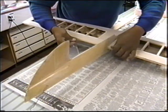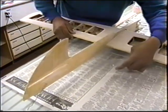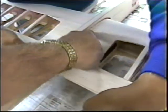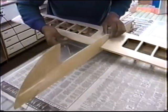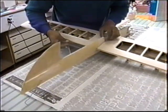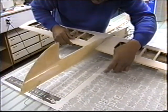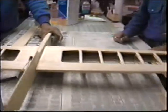I have to average out the taper here. Okay. And then let's get a scribe line on here, just dots, so we know exactly where we've got to put epoxy, both sides. I'd say this is about as close as we're going to get with a taper. That's good? Flush. Yeah, I'll buy this. Put that at 90 off the table, and we're up.